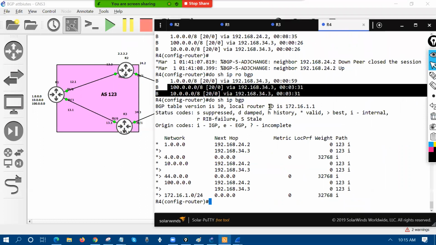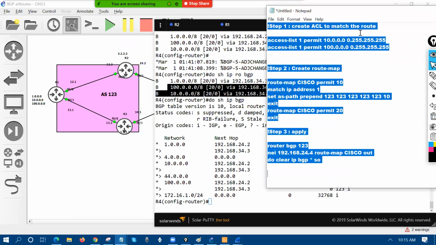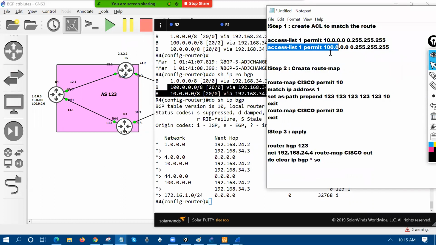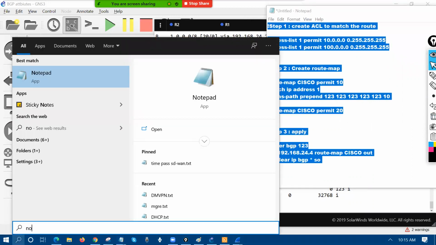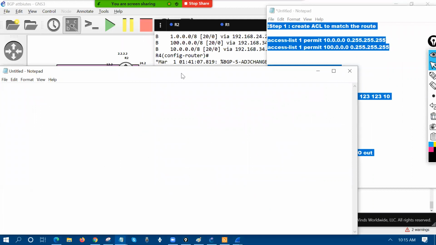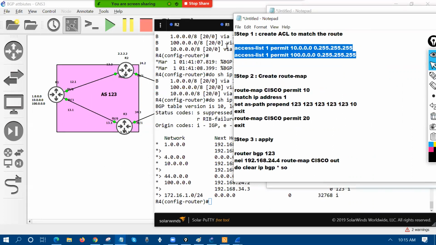Simple commands, right? We just need to go on the policy side and manipulate this. I don't need too much there. Okay, I'll do one thing. I'll create this in a new notepad so that you can write the configuration as well. So I'm manipulating the path based on the MED.